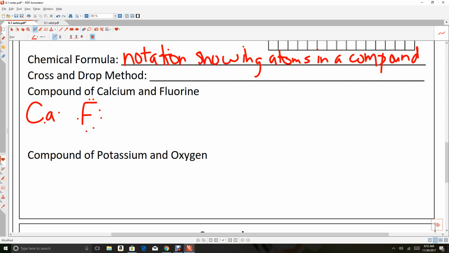Okay, and so we would first go, okay, metal, lose electrons, let's take one. Transfer one at a time, right? Well, now fluorine has 8, but calcium still has 1 left. It hasn't lost all of them. So we have to figure out, how can I get rid of another one? Calcium needs to lose another electron to be stable. So how do we do that? Well, the way we would do that is by having another fluorine. So we just have another fluorine.